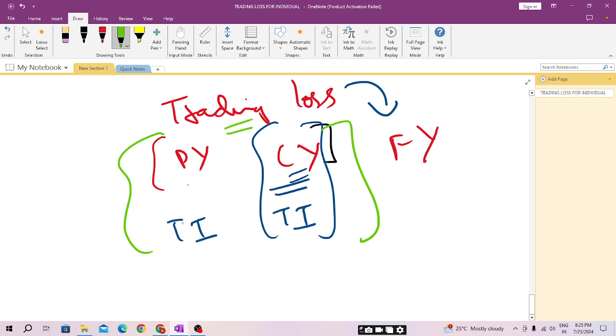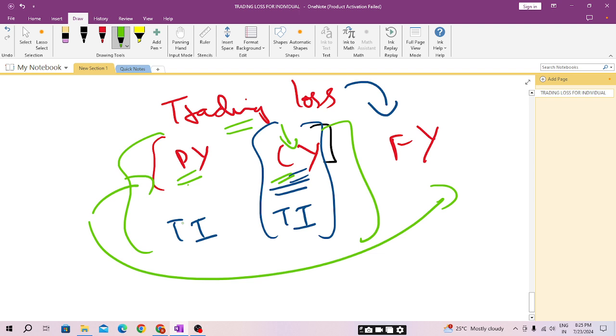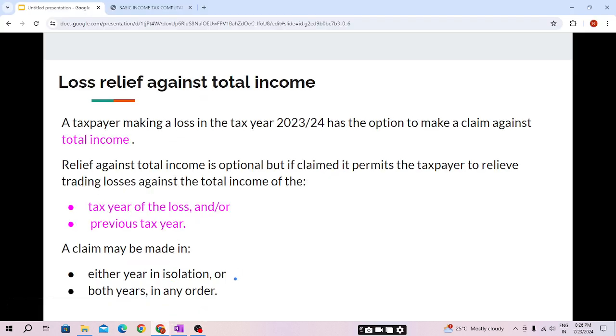The current year loss, either I can set off against the current tax year total income, or I can set off for the previous year. Now, you can either start from the previous tax year and move to the future tax year for the loss relief claim, or you can start from the previous year, then move to carry forward, then the current year, then the future year. I hope this is clear. This is very simple students. Here there is no order to claim the relief. If the option is not selected, directly carry forward.